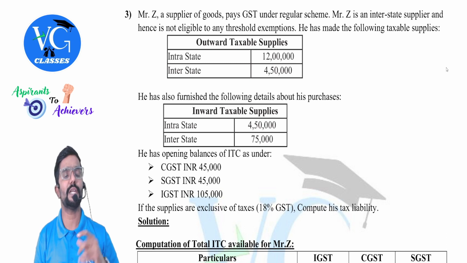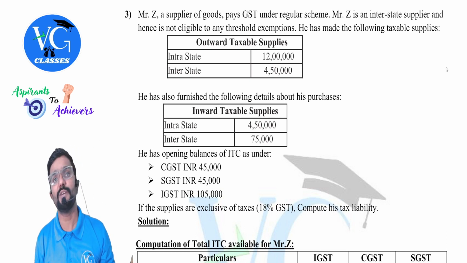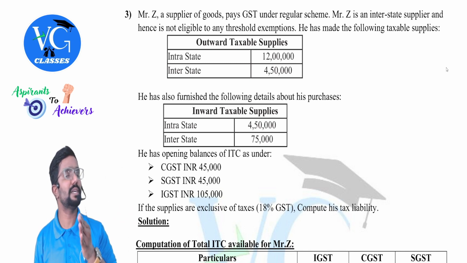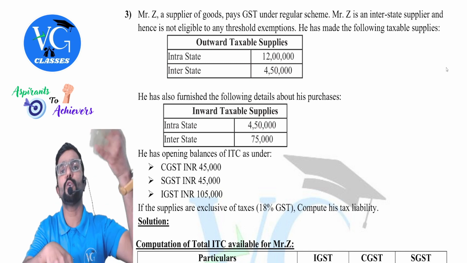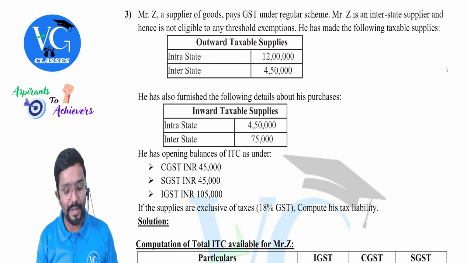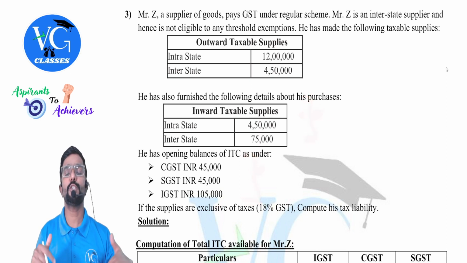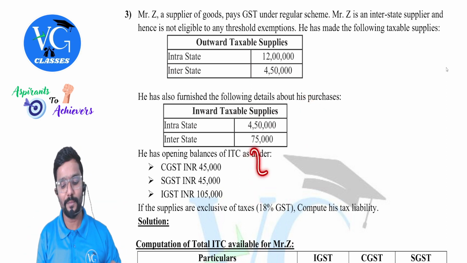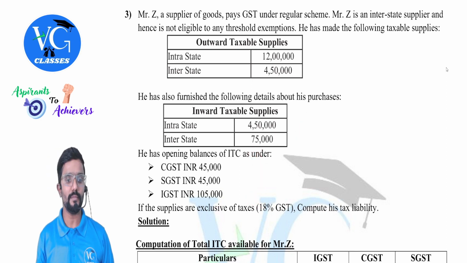Sir, what is the meaning of it? Guys, this was a credit available maybe last month, but he couldn't use it fully. So can you carry it forward and use it in the current month? Yes, sir. Then in the current month, what will be the total credit he will have? Opening balance plus he has also made purchases, on which also he would have paid tax. So the total credit available is the opening balance plus whatever is paid in the current period.